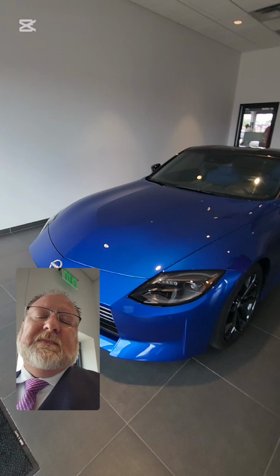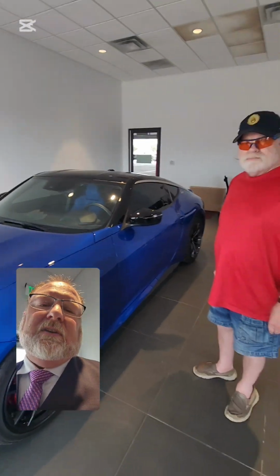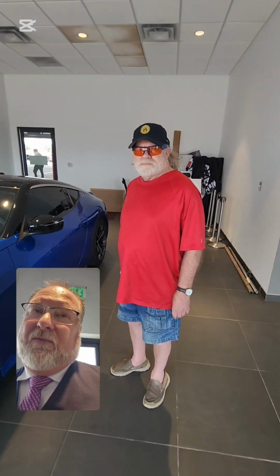So in 1969 is when they first came out with the Z car, going into production in 1970. Okay, and that was a 240Z with a 2.4 liter engine. So going through its history, every time you see the number in front of it, 2.4, it's a 240. The 2.6, 260, 2.7, 270. So you kind of see how Nissan stepped it up. When they were Datsun and got bought out in 1984, that's when they became the Nissan Z car. A couple of variants went from the Z to the ZX, indicating there is a turbo. So all the way up to the most recent before this model was the 370Z. That was a 3.7 liter, so hence the term 370.